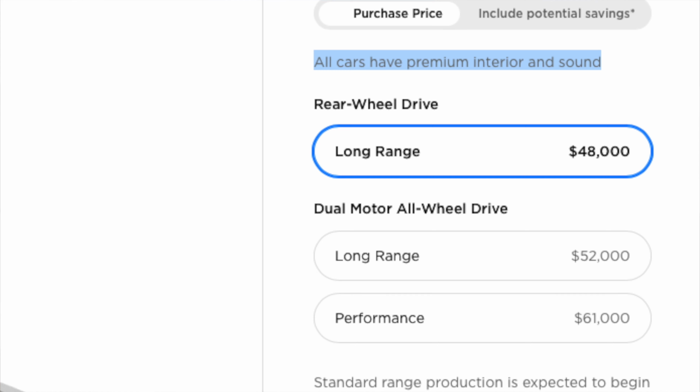But anyway, it's still good because it just means that people have more time to buy full self-driving at a lower price point. The Model Y is finally up to date with the rest of the lineup, so everything's more consistent. And I also think it's great that the Model Y and Model 3 long-range options are very similar in performance, and also all the Model Ys you can order right now include premium interior.